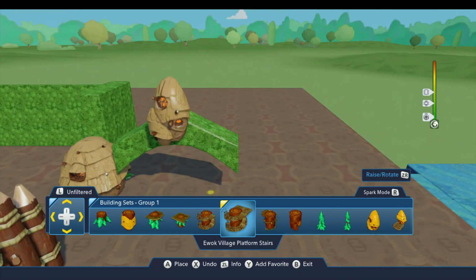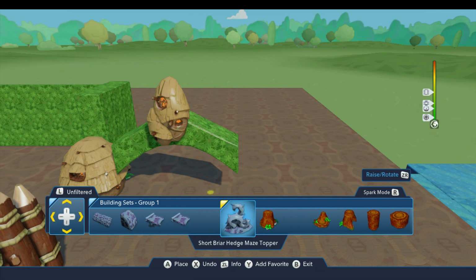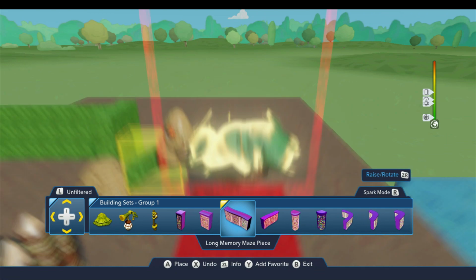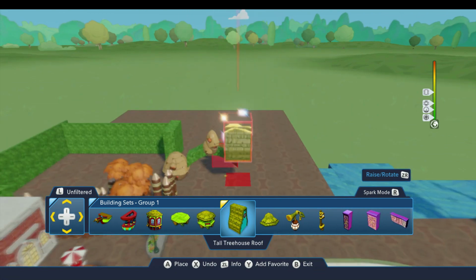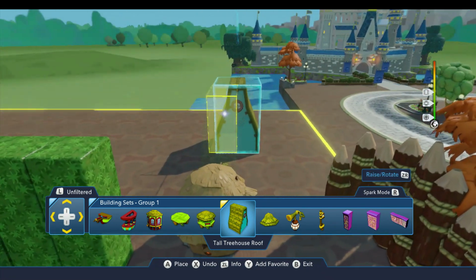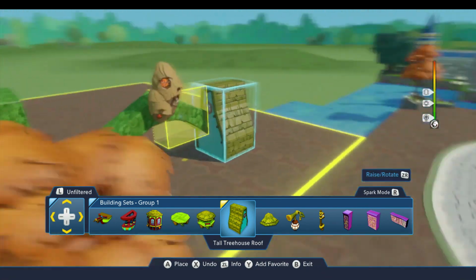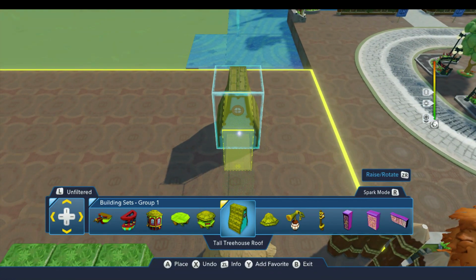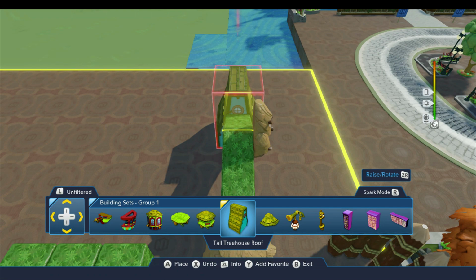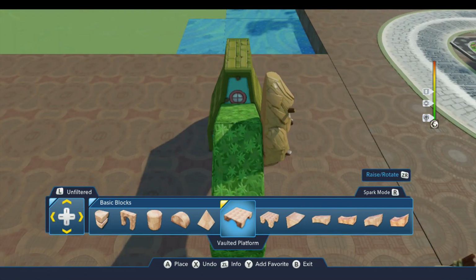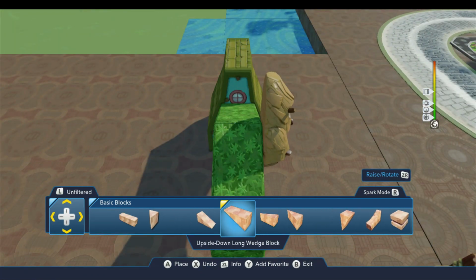And then if we scroll to the left, I'm looking for the treehouse pieces. And we're going to use this tall treehouse roof right on the end of that, like that. And it's the same on either side, so it doesn't really matter. The thing that matters is centering that on this block, just like that. All right, and then we'll come back down to the blocks drawer, and I'm going to come back over to those tall blocks again.